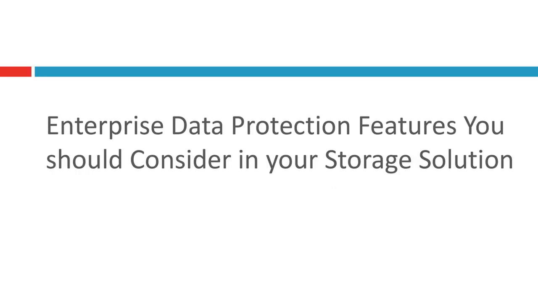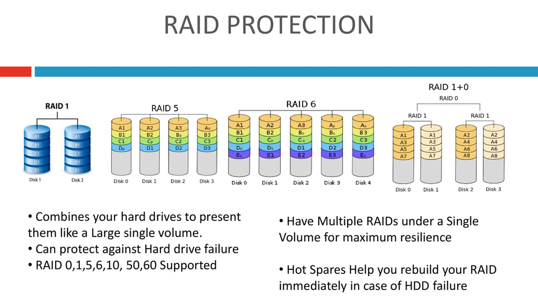Now I'll be taking you through some of the enterprise data protection features that you should be considering in your storage solution, which are basically not the hardware features, but the software features. The very first one is the RAID solution. Almost every NAS today offers you RAID. What happens with RAID is you are able to put a couple of hard drives in the chassis and join them up as a large disk and also get redundancy. For example, in RAID 6, I can have 5 hard drives and keep 2 hard drives for redundancy. So even if 2 hard drives fail, I still have access to my data.